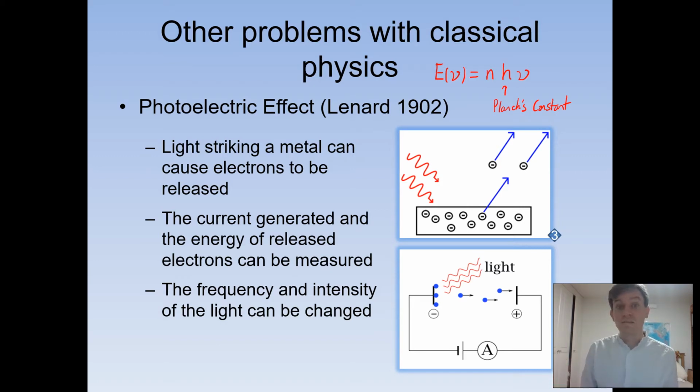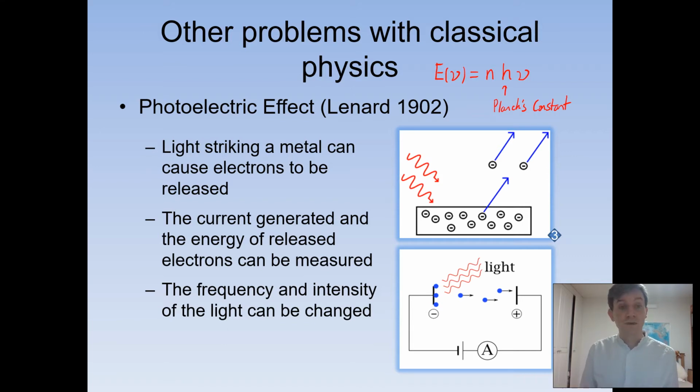But while his theory was successful in that regard, most physicists, including Planck himself, did not really believe that this quantization was more than just some kind of mathematical trick. So not many people believed that these units of light with energy h times nu were behaving like particles in their own right, like single point-like units of light.